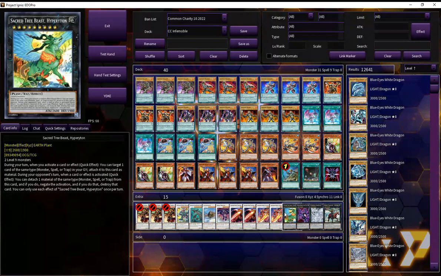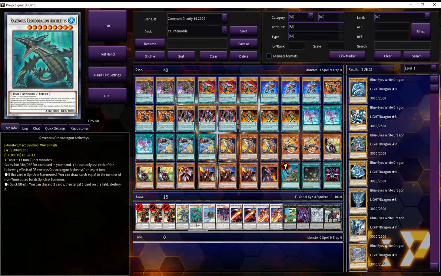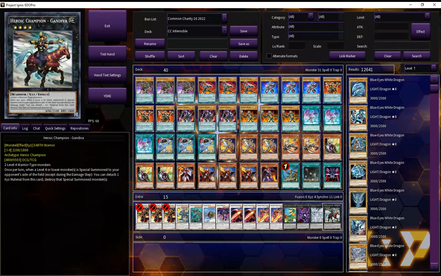You can go Hyperion, and then if you're facing down a board, or you're playing against Burn and they have Mahata or one of the hand traps in their hand, you can make this to negate that hand trap, and then you are able to attack for game. And then a couple rank 4s.